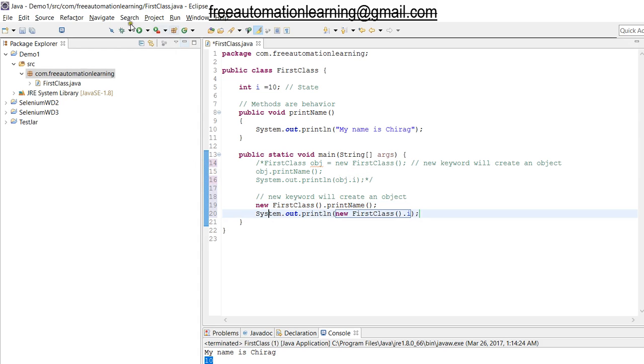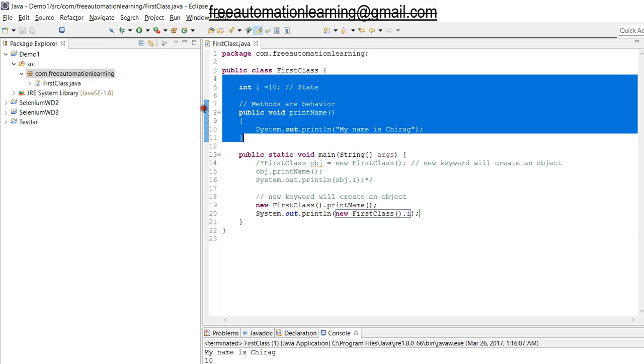Just run it, and I can see my name is Chirag and the value is 10. So this is an object. By creating an object we can use any variable, any method, anything in a class.